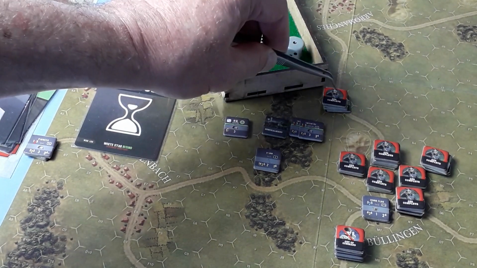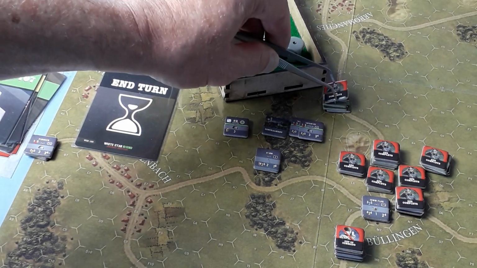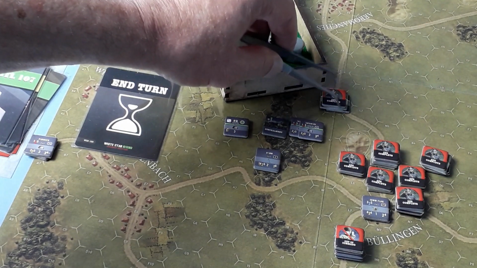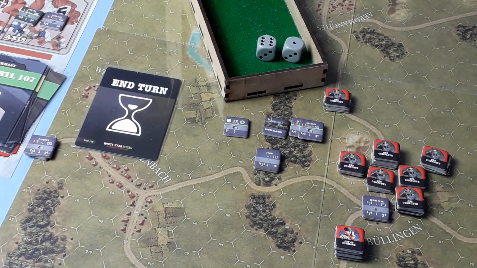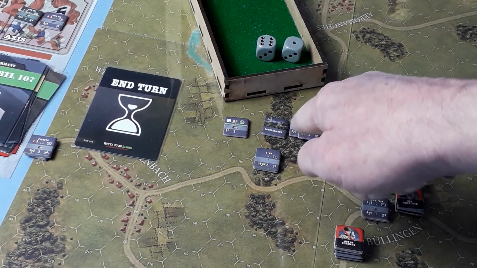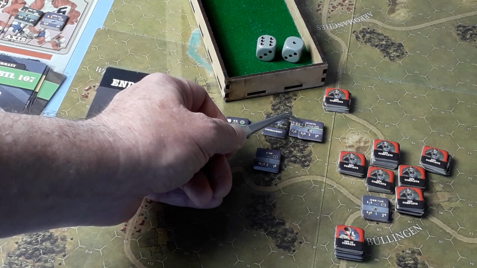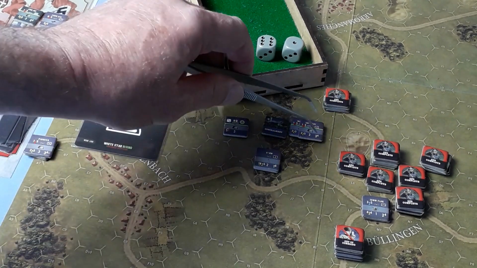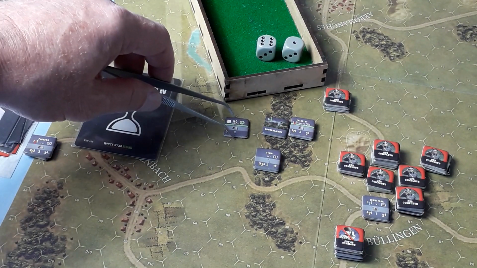1, 2, they're in range. Maybe I forgot to fire with them last time. That was remiss of me if I did. So they're going to fire. So much to remember. They've got 2 dice. Ah, no, that's why, because that's the HE. This is the armour piercing. They're only 1 away. That's why. Oh, right, okay. Thought I did a boo-boo there. They can't do much.